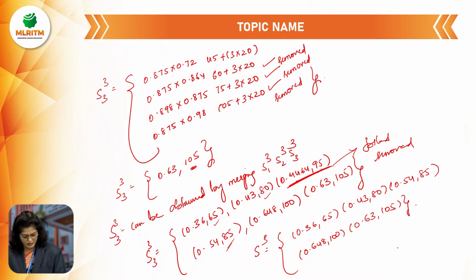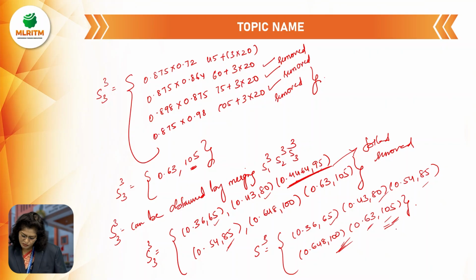All right, after getting the new value, now you are going to consider 0.648 with 100 and 0.63 with 105. So what is the value that you are going to exceed? 0.63. All right, so 0.648, this is okay. Now, the comparison with which maximization do we need to consider here? The pair that you need to take is what? Maximization of profit. Here you are going to get the low with more cost. Here, less than 105 with more, and 0.63 we are going to get the maximization.